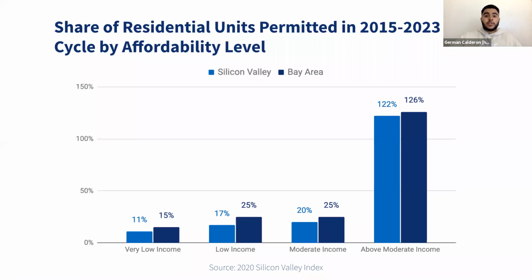And as you can see, we're doing a pretty good job in meeting our RHNA goal for the above moderate income housing bracket. So that's that huge bracket on the right side of the chart. And that's affordable to people making that good salary we just talked about. But we're not building anywhere close enough for lower and moderate income people. And that's the brackets all the way on the left side. So you can see they're comparably way smaller than the above moderate income bracket.